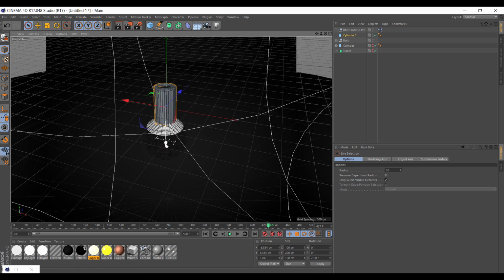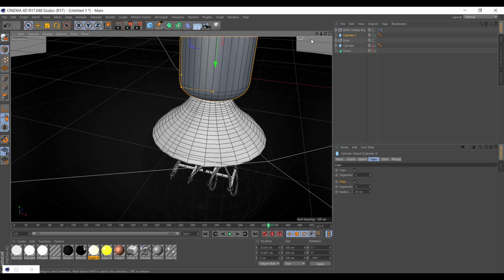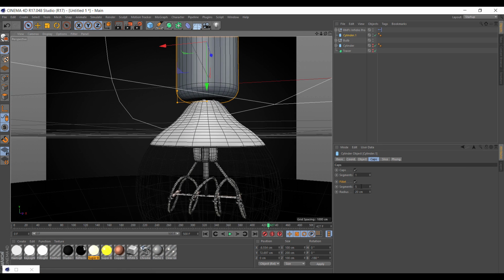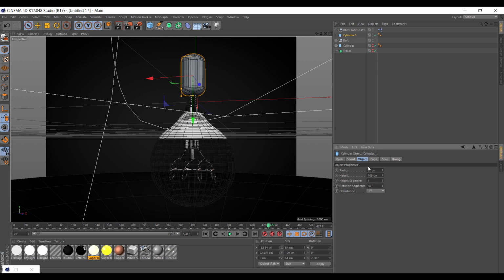Don't want to spend too long on this sort of thing because it is just playing. The caps, fillet. Maybe add a few more segments. Reduce the height. Ooh, that cap doesn't look right now, does it? There we go. Ooh, go something like that.